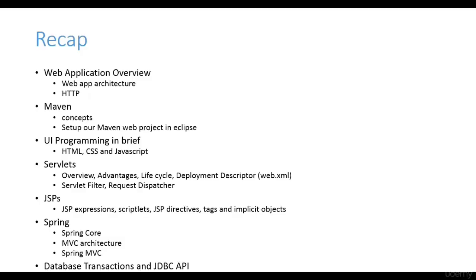Next we took a deep dive into the first true Java EE skill, which is servlets. We understood its advantages, servlet lifecycle, servlet filters, deployment descriptor web.xml, HTTP session for session management, and request dispatcher for servlet collaboration. We also saw that we could develop server-side enterprise applications just by using servlets, but we learned about the issues if we have presentation logic, business logic, and data access logic all mixed up in a servlet.